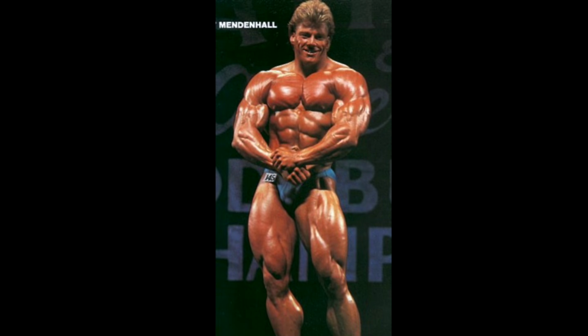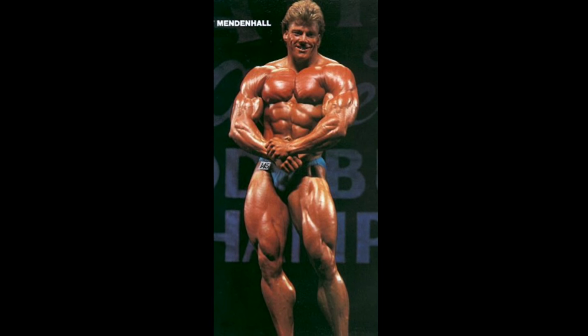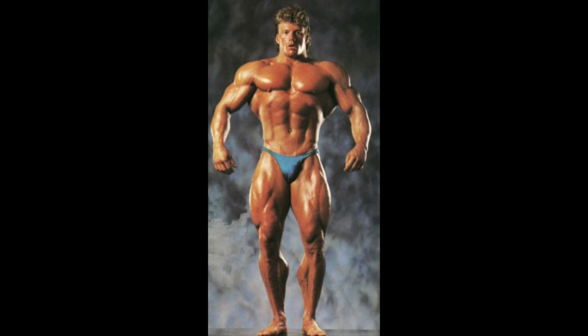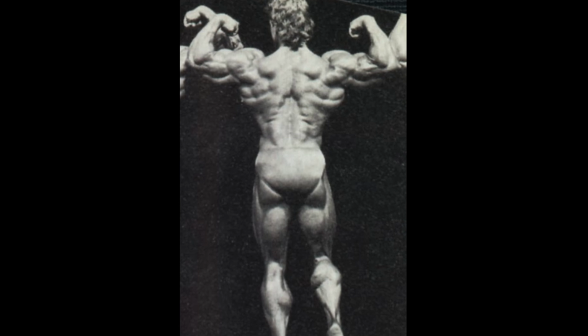Another bodybuilder who recently passed away, Matt Mendenhall, is our next honorable mention. I was so close to including him because he's got a few truly mind-blowing calf pics, but in the end I decided against it because his actual contest photos were scarce and generally not as impressive. But man, if you want to talk genetics, very few ever exceeded Mendenhall.